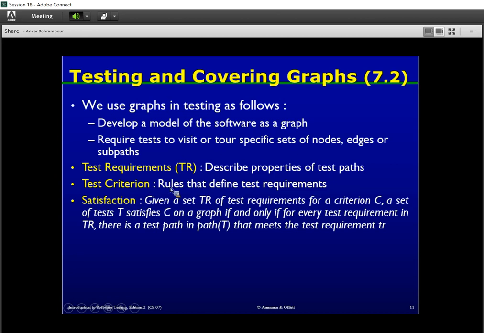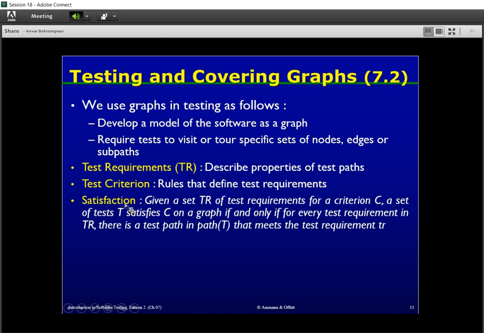Test criterion is also defined in chapter 2 as rules that define test requirements. We use test criterion to define our test requirements. As you know, if the test criterion is edge pair coverage, the test requirement is a set of all possible edge pairs of my control flow graph.